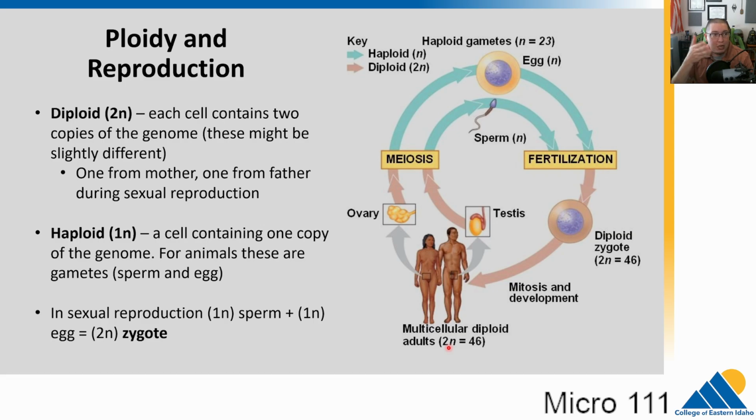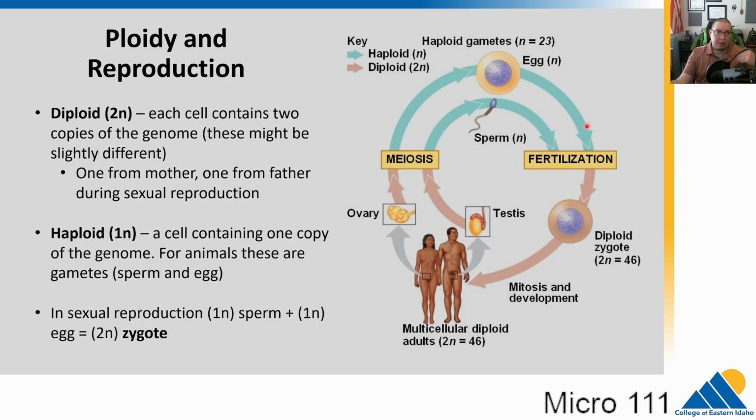We have 23 different types of chromosomes, and we have two copies of each, which means we have 46 total chromosomes. In the ovaries and the testes, we have a process called meiosis that is undergone, and that divides the ploidy in half. That goes from 2N cells and makes 1N eggs or sperm. These eggs and sperm cells cannot live on their own, right? They're unicellular. They will fuse together in the process of fertilization. 1N + 1N = 2N. So the zygote, the structure that forms from sperm and egg fusing, is now diploid again.